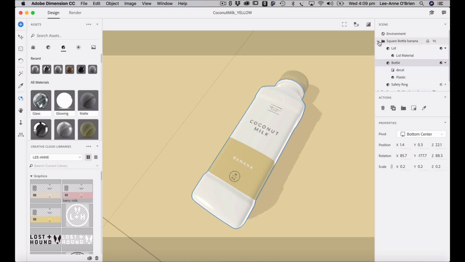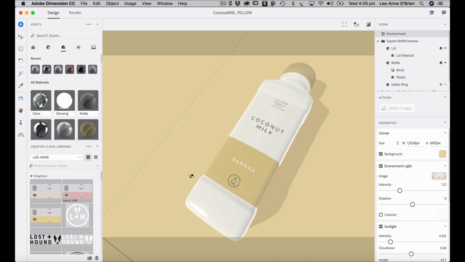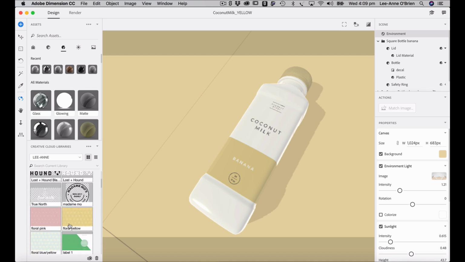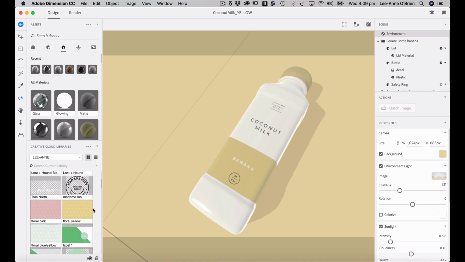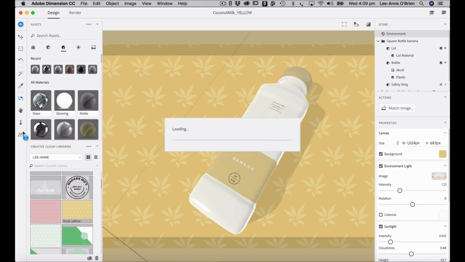You can also just add images to your background. I'll show you that quickly. So if you have your background selected and you have an image in your library, you can just drag and drop an image into your background. So perhaps you create a pattern in Illustrator, and there we go.